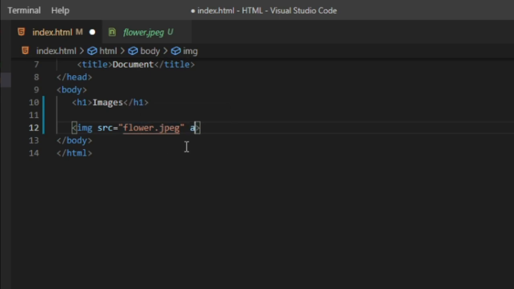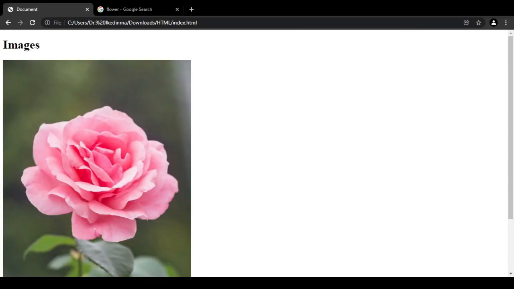So there you can write any word that briefly explains the image meant to be displayed. For this case, I'll write flower icon and then quickly save it. Then I'll go over to my browser and reload the page.